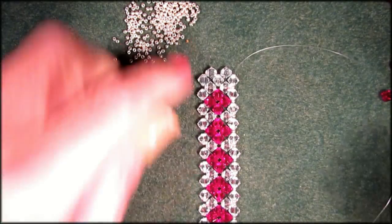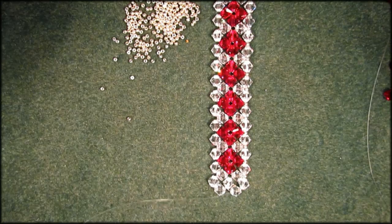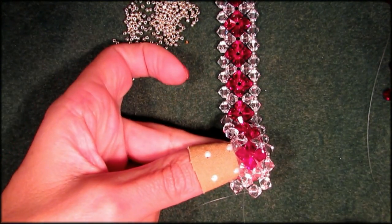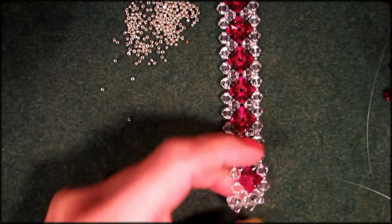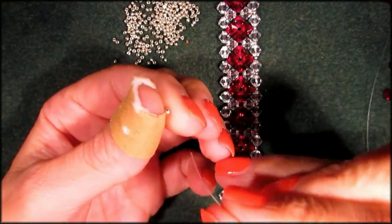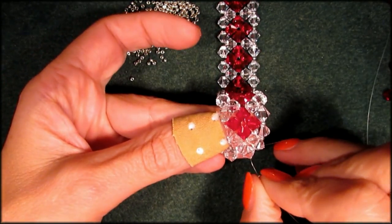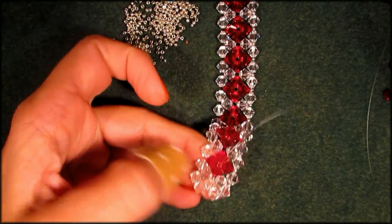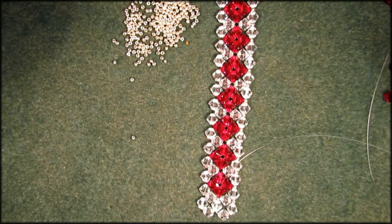There, my last bead is coming out straight across. Put my last galvanized in there, and I'm going to pick up the other thread. Now, what I'm going to do is, we're going to go into the middle bicone, the clear one. And then I'm going to add a little galvanized bead. And go into the red bicone. But I want something different in between the red beads. So I'm going to look for a black bead that's a little bigger.